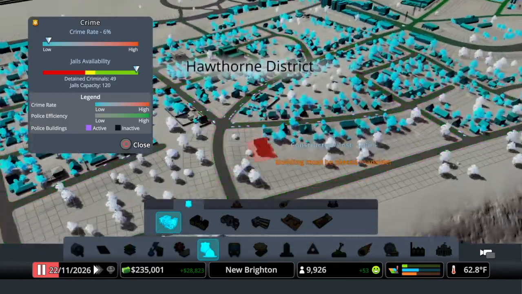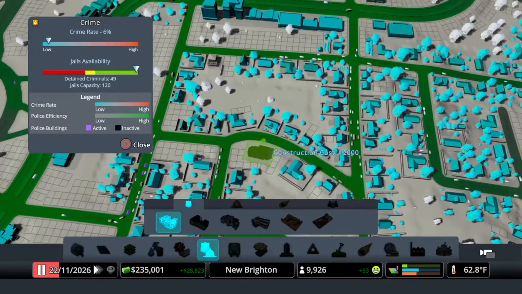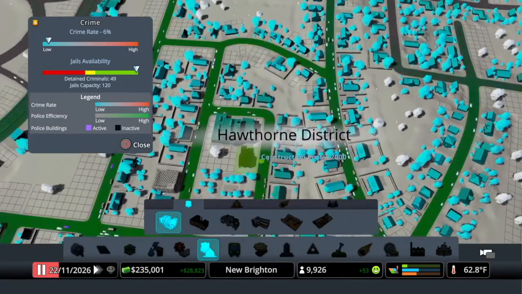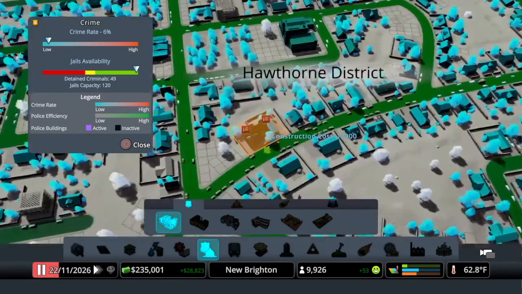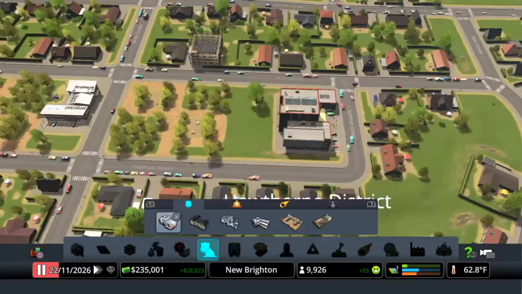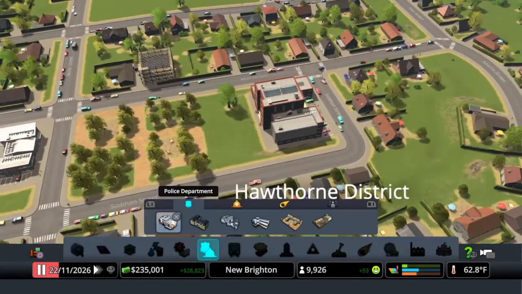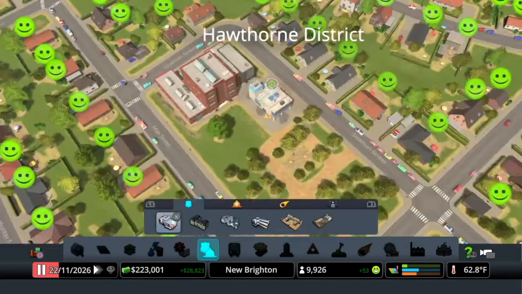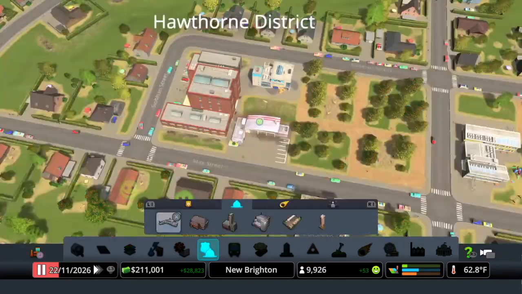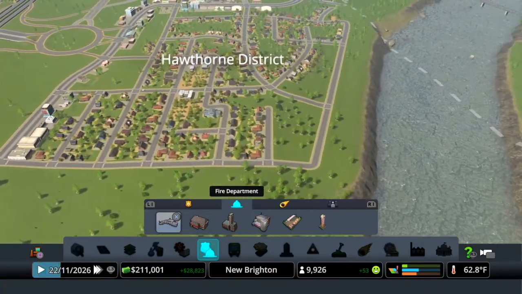I'm wondering if we should do something. It's too late to do something in the middle. I think we'll put fire here, right behind this high school. I really wanted to. You know what? We'll just do that. We'll do the fire and police right in the middle here. And that just makes sense. It'll get everybody lit up.